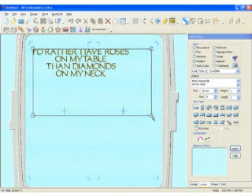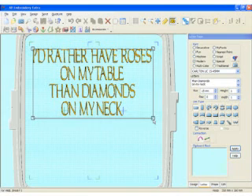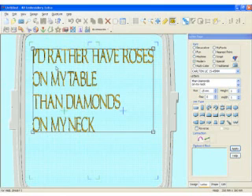Now I'm going to stretch this slightly. Once I've done that, I also want to do something called left justification — it's a different way of having your letters stitch out. I'm going to right-click, and this gives me all my letter properties using left, center, or right justification. In this case, left justification. I'm also going to adjust my spacing slightly so I have a little bit more room between the lines of letters on the left-hand side.